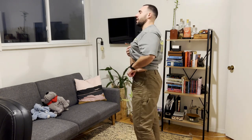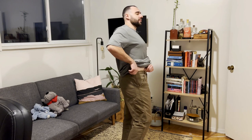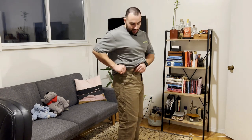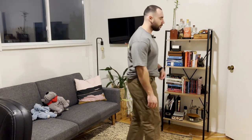Just overall baggy pants are back in, not sagging. So this is a little uncomfortable for me because I'm not in my best shape, but I will lift my shirt and show you. I'm not sagging these at all. They come right up to my belly button. They're not high-waisted, but they are definitely mid-waist. You don't want to sag your pants ever, to be honest. But you can see they start high up on the waist here, and they've got sort of a low crotch drop just naturally. That's just how the pants are. So that's kind of stylish right now.